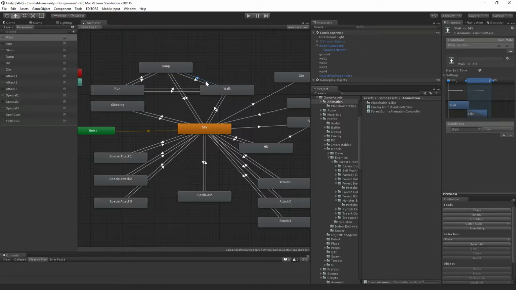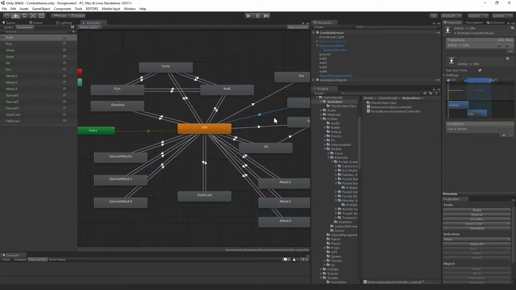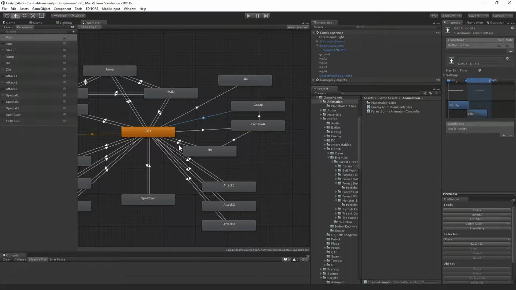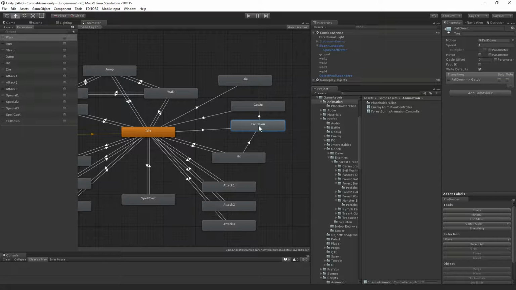And just because apparently I eyeballed some stuff wrong. Yeah. Die doesn't return. Hit returns on end time unless fall down is true. I want to evaluate that first. Fall down is true. From idle, we go there. It goes to get up if fall down is false.